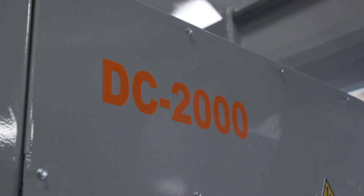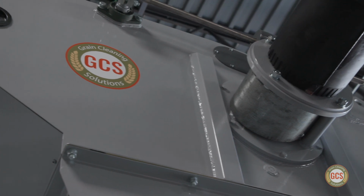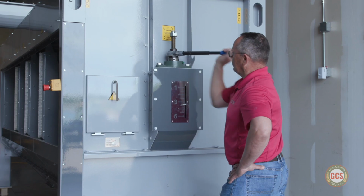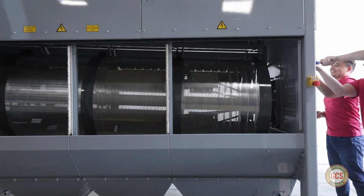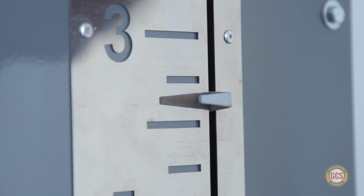Each of our rotary drum cleaners include multiple sets of screens that enable the user to clean up to 8 different crops, an adjustable air intake allowing crops of different densities to be run through the machine, and an adjustable drum allowing the operator to control both the drum angle and its speed, easily fine-tuning the grain flow rate.